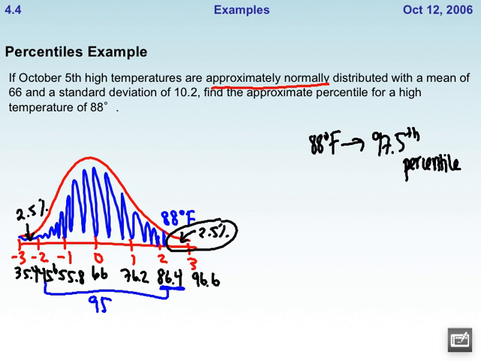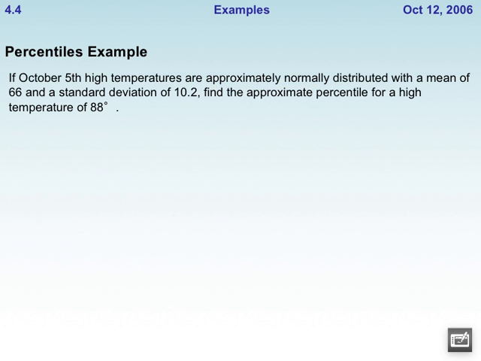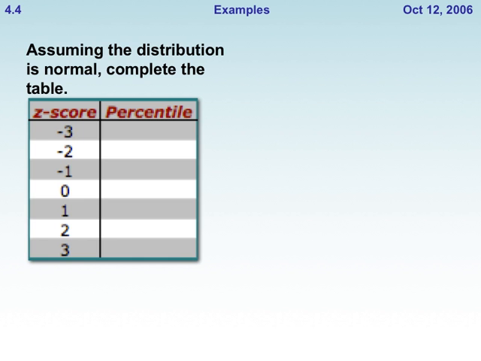You guys ready to do one? Can I erase this? Okay, I would like you to find all these percentiles. So, a z-score of -3 is 3 standard deviations below the mean. A z-score of -2 is 2 standard deviations below the mean. Complete this table for a distribution that's normal. So in other words, use what? Empirical rule. So right now, take 2 minutes. Do this with the person next to you. So like maybe move your desk together.